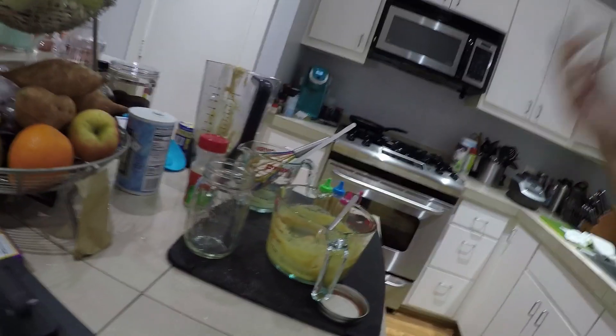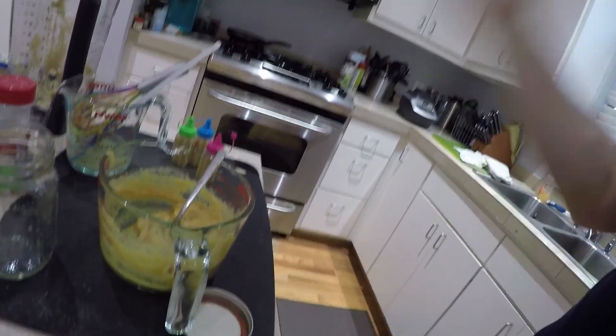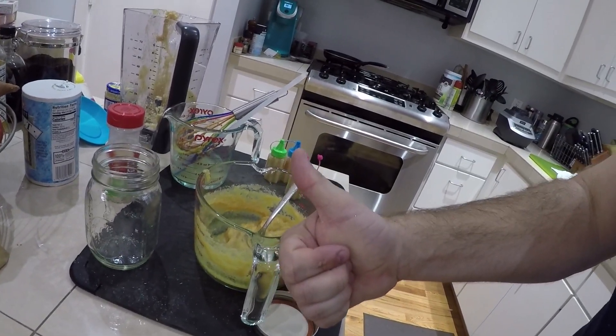This only took about 15-20 minutes. I actually shot this twice and it still only took about an hour total both times - pretty simple, nice and easy. I've got some extra going into a mason jar for longer storage. Hey guys, thanks for tuning in. In the comments below go ahead and write where you like using your favorite scent and what your favorite scent is. If I get a few thousand likes on this video I might make it. Thanks for tuning in - stay tuned for later videos on Chris Does Fish.